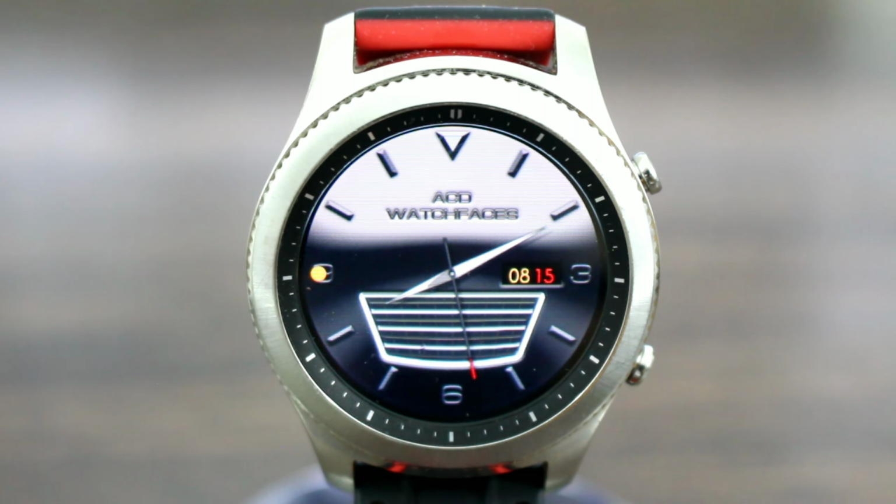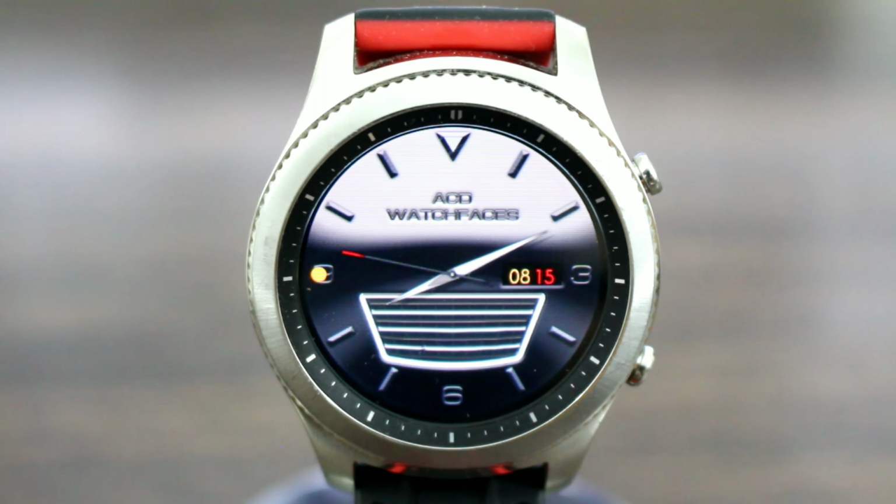When the watch face is on, I like this two-tone look. It looks elegant. It looks sharp. I like the detailing of everything. I like that he has his name at the top as well, and it has watch faces. The index looks nice as well. You got a nice grill. It's an analog watch face with a nice second hand going around the bezel of the watch. You also get your date, which is nice.